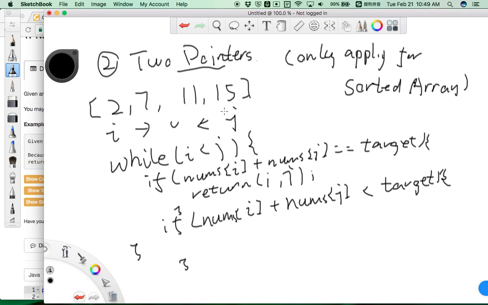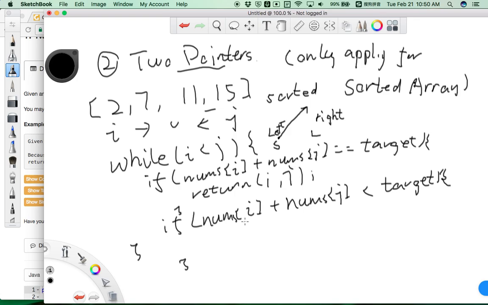Remember that this is a sorted array. So that means the left element is always less than the right element. The smallest element is on the left, and the largest element is on the right, at the end of this array.